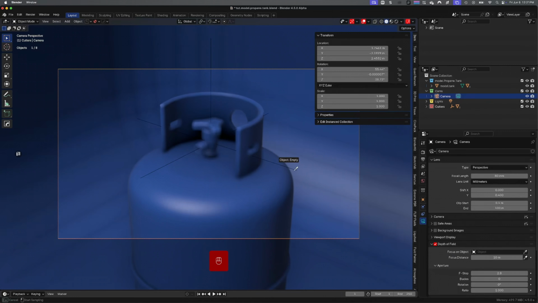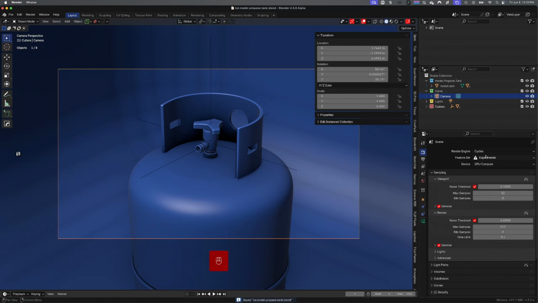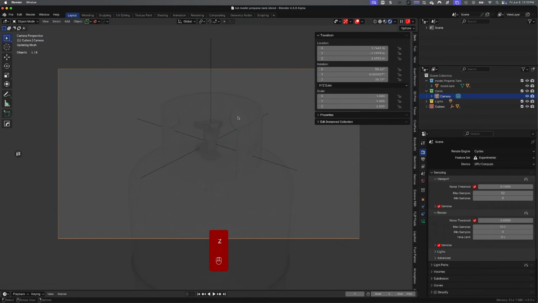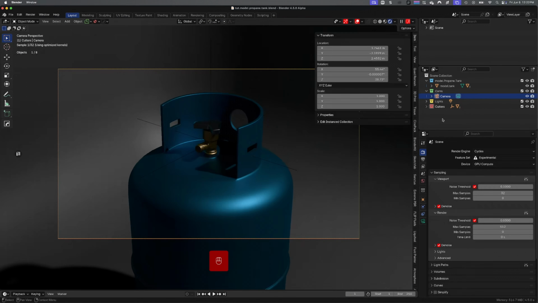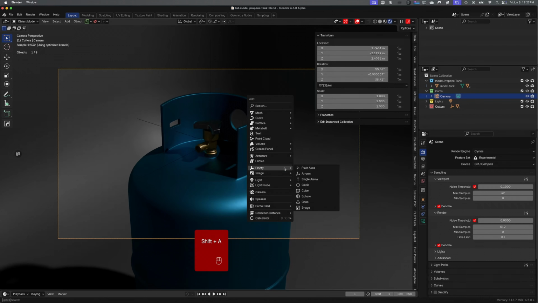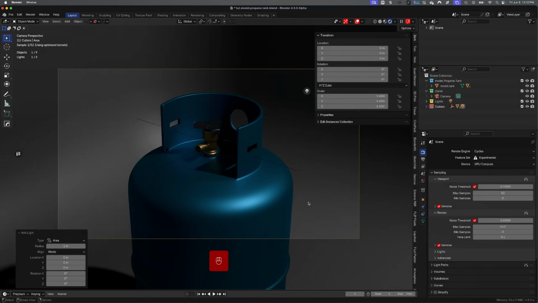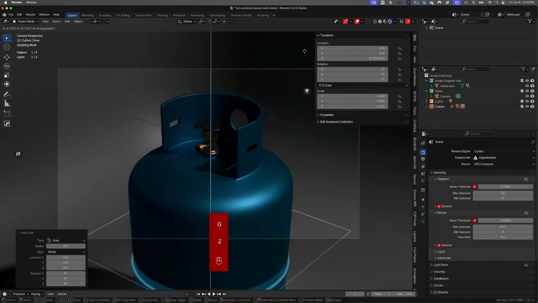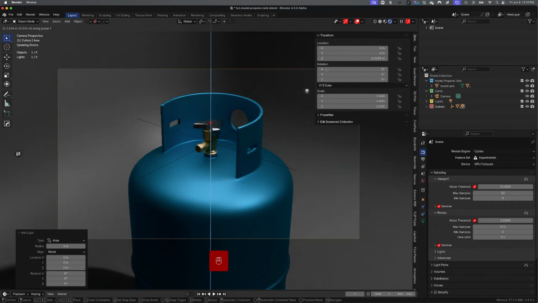And I'm going to make my focus object an empty. The reason why I like to use an empty instead of an object is because with an empty I can move it around the thing and change the depth of focus. And even if you're doing an animation, I can keyframe the empty and move it around, animate it, which you don't see on the screen, and it changes the depth of focus for a particular object. So I can go from a foreground object to a background object and vice versa very easily. That's why I do it that way.